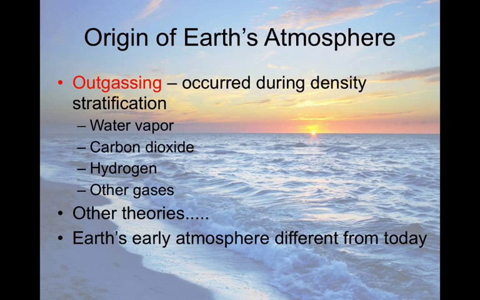But there were other theories about where we got our water vapor as well, including during that bombardment period, which we talked about with relation to the moon, that comets and such were hitting the Earth's surface. Comets are primarily asteroids that are covered with ice. So they would hit the Earth and liquefy, and then we would have that available water. But that one's currently out of favor. There are some issues with the isotope signatures of water that comes from comets. It doesn't really match the water we have around here. And it's important to note that the atmosphere that we had in the beginning was very, very different than the atmosphere we have now. Oxygen was completely absent from that early atmosphere and is now 21% of our current atmosphere.